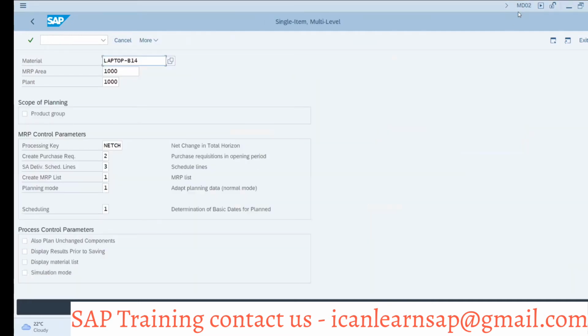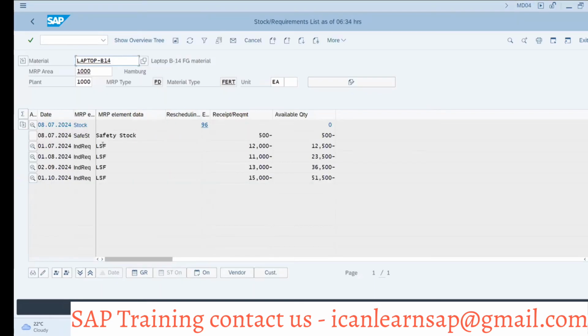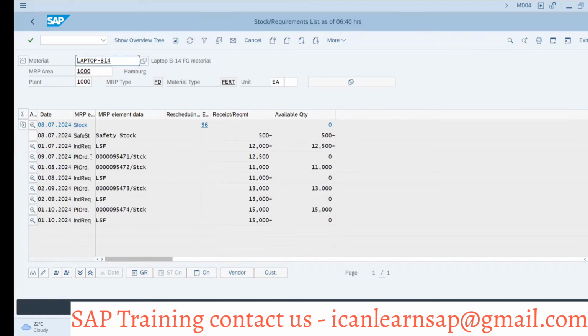So this is the T code MD02 in which we have to update the material number. Plant will come automatically. These are the different processing keys, then control parameter. Okay, and go for delete and create more, and I will enter. Once I take this MRP run, this PIR will be converted into the planned order. You can see these are the planned orders created.